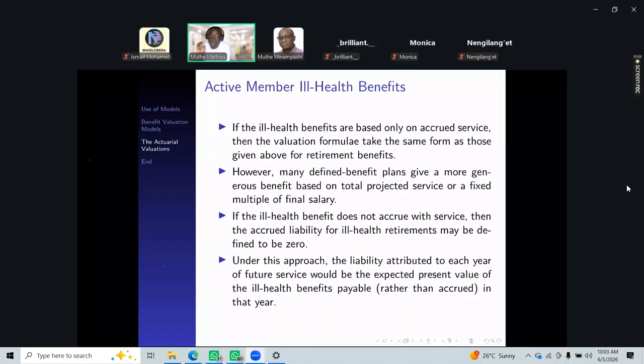And the other benefit which we covered before is the active members' ill health benefit. So remember, I'm denoting this one here by letter I. So the idea is the same here. We can adapt the same formula, like what we have done for the withdrawal, and especially for the normal retirement. Right? But we said, generally, ill health benefit tends to be more generous because people don't choose to be ill. It just occurs, right? So generally, the benefit tends to be somewhat generous.